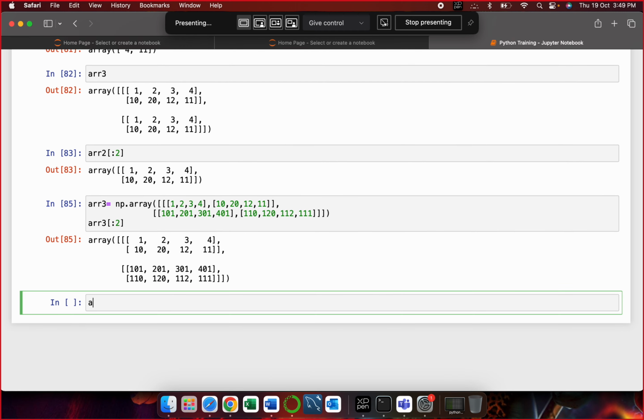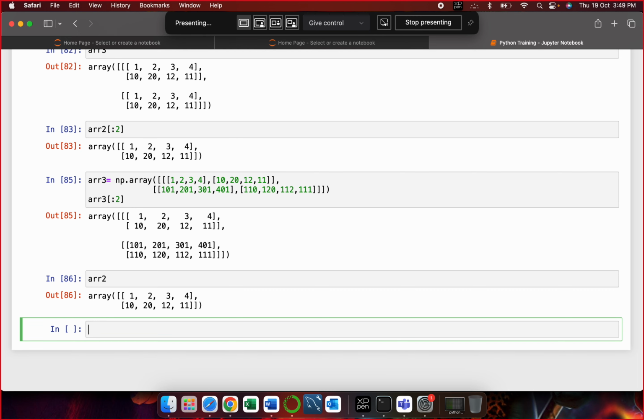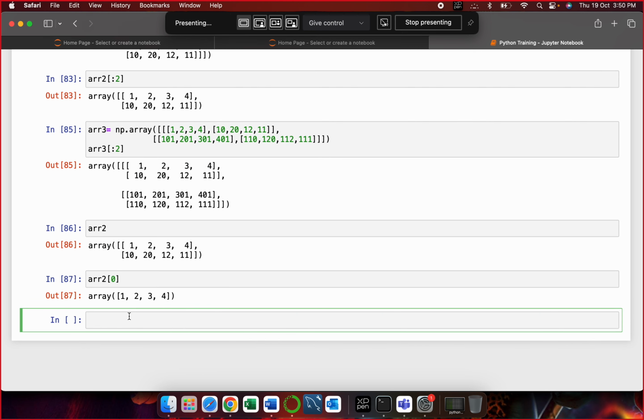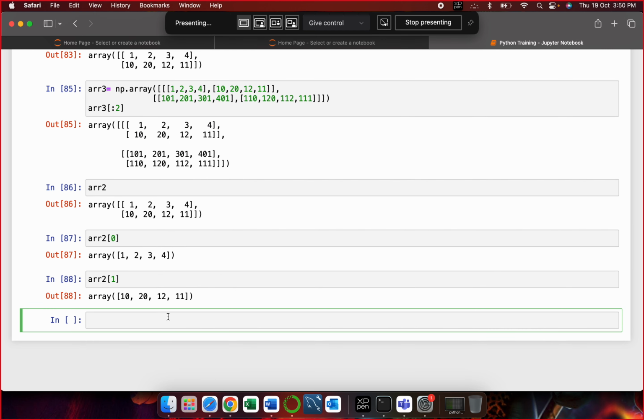So ARR 2. Now ARR 2's 0th index is 1, 2, 3, 4. ARR 2's first index is 10, 20, 12 and 11. Now ARR 2, if I say all rows, when I am not defining anything over here, it means all rows, and when I am not defining anything over here, it means all columns.